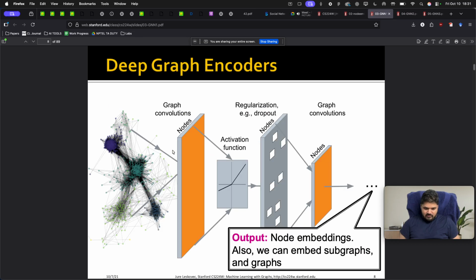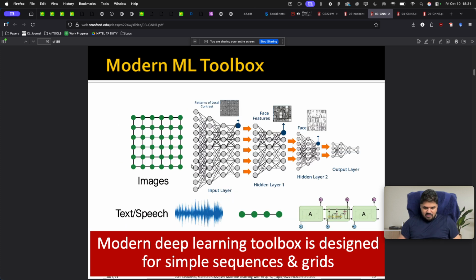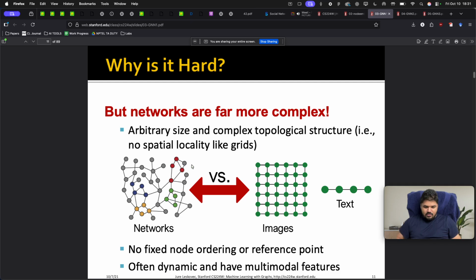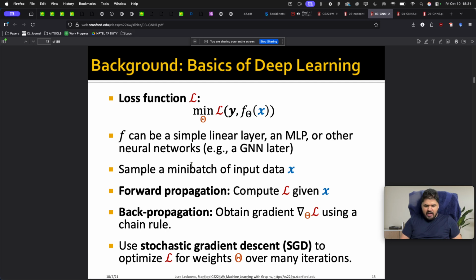Using our graph, we have graph convolutions. We get the embedding by applying an activation function. Node classification predicts the type of a given node. But graphs are more complex, topologically complex, and harder to analyze.